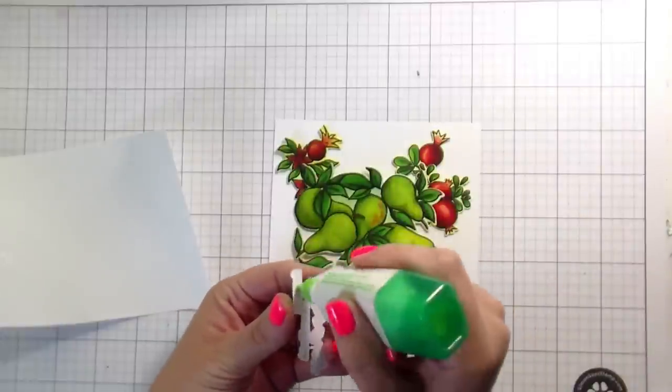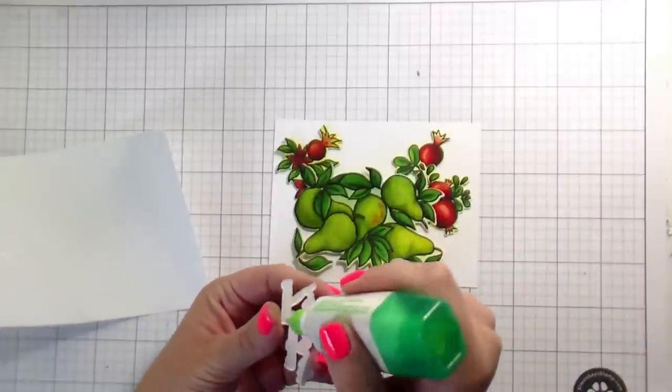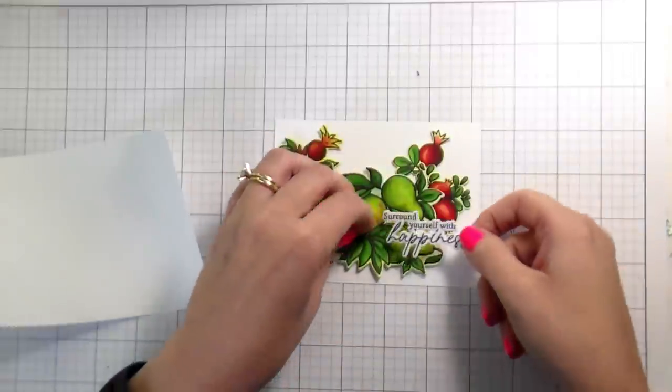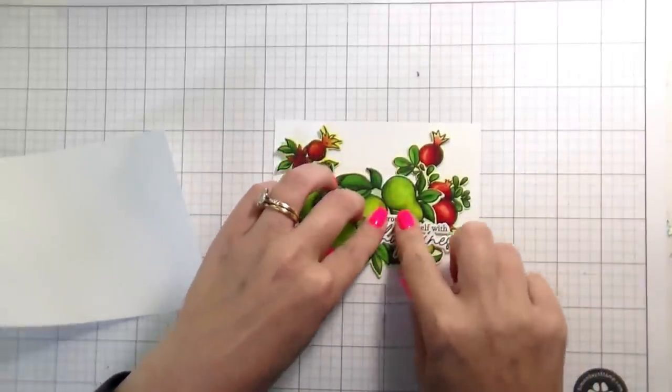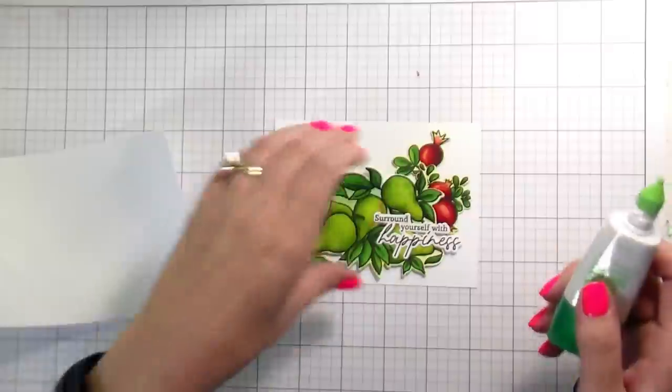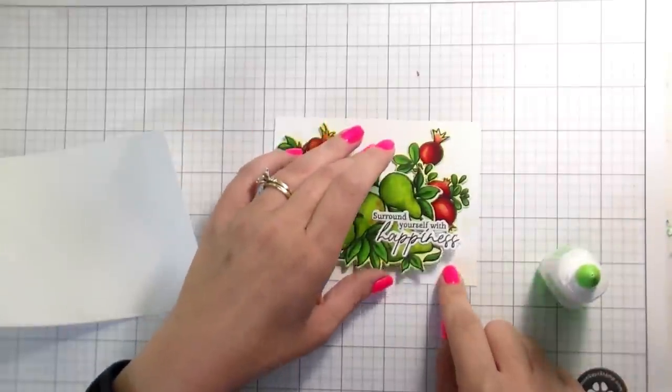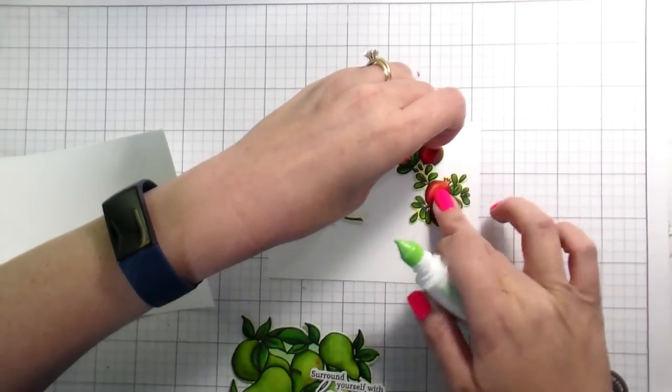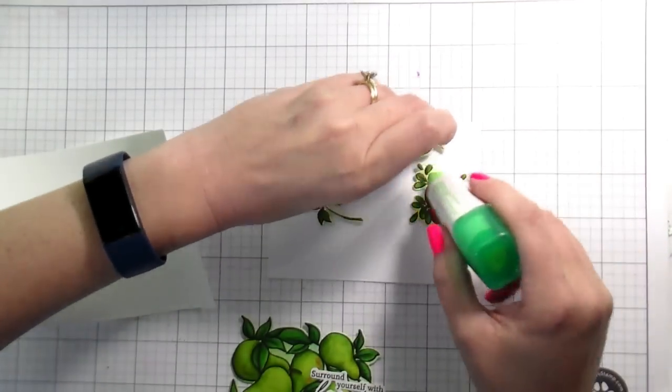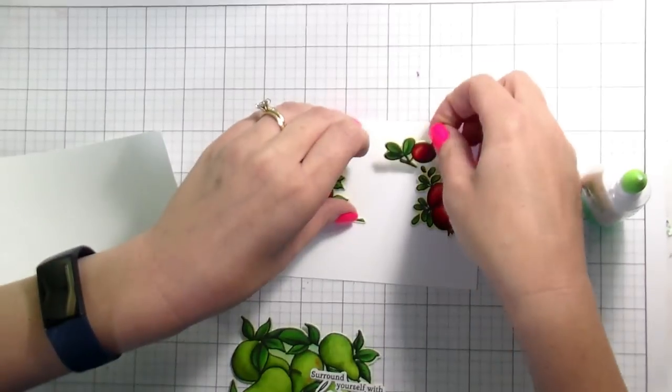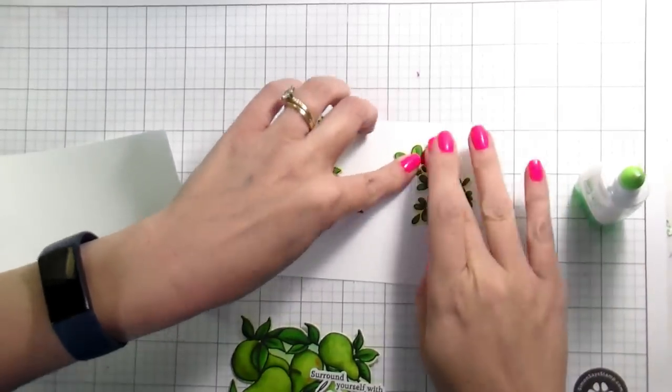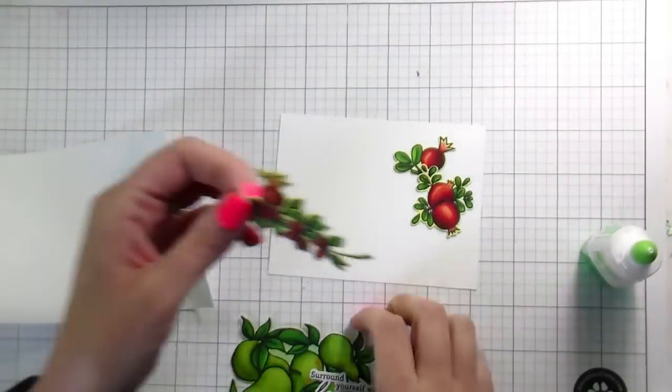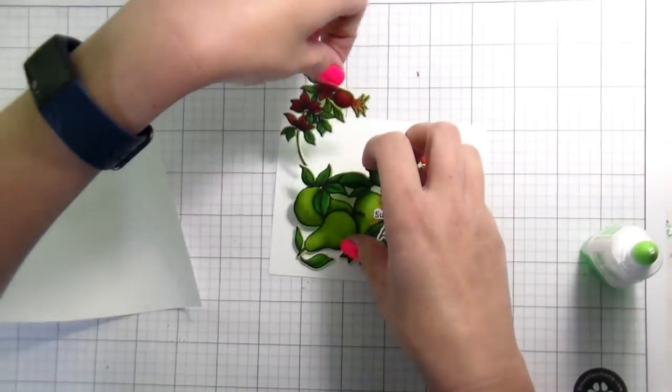To build this card I just glued the images down flat onto a smaller piece of white cardstock and then I popped that up on foam over the embossed piece. Really just love these and I cannot wait to try to watercolor this because I think it'll be beautiful. I think this will be a great set for fall and for Christmas—Christmas pears, that's a thing.